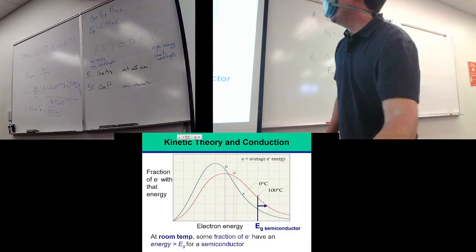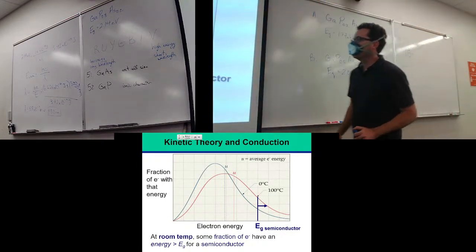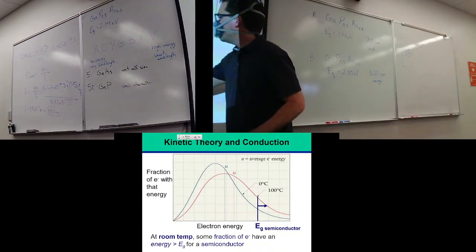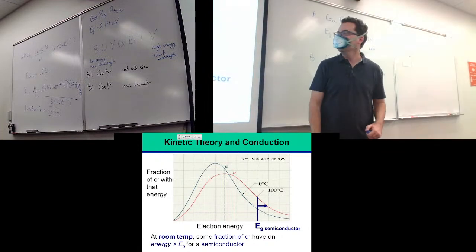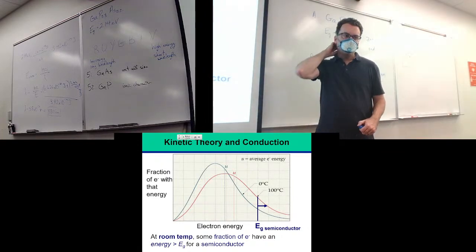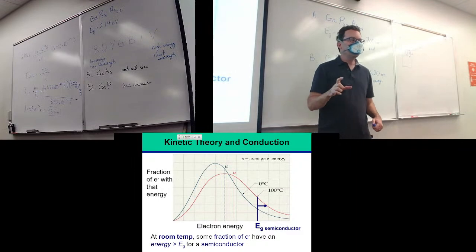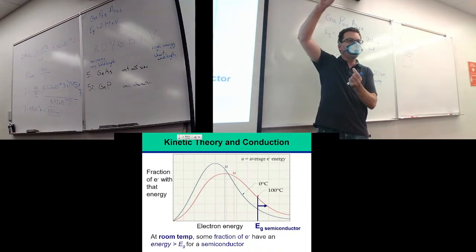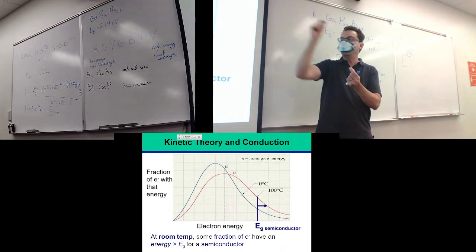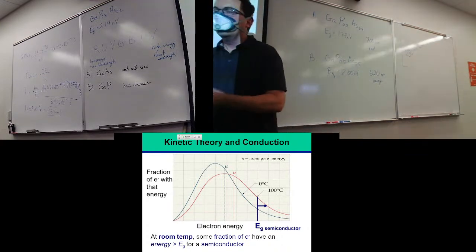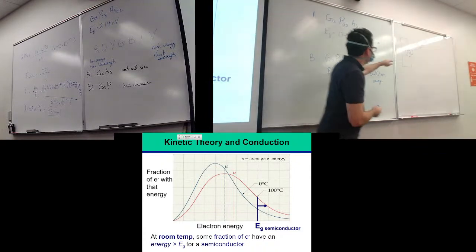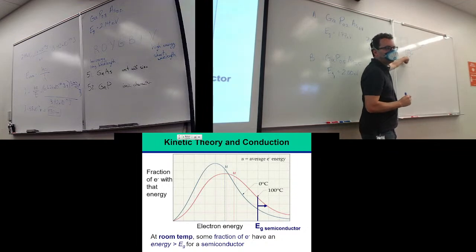So if I tell you that we have this distribution of energies in a material, this particular energy right here is the band gap energy for that material. Well, then you can ask, what proportion of atoms in that material have at least that energy or more? Why do they need that? Well, if they have that energy, then they can promote their electrons into the conduction band and they'll be conductive. If they don't have that energy, if they're below here, then that atom will not be able to put its electron in the conduction band. It will stay in the valence band down here, and it won't be conductive.